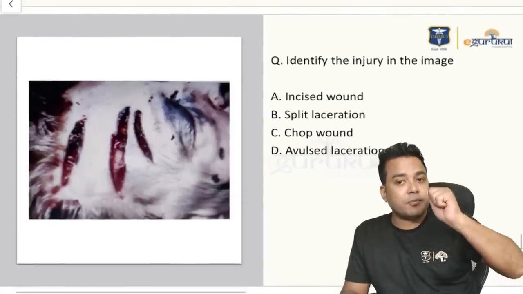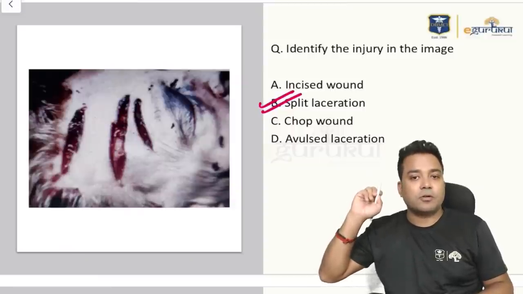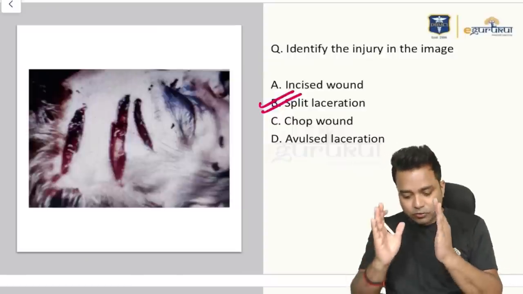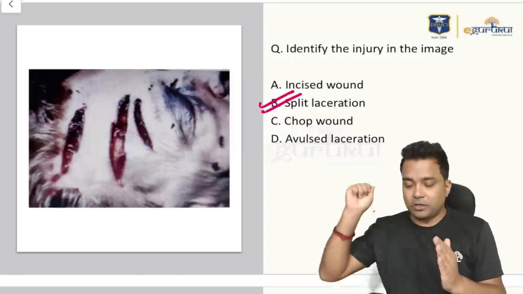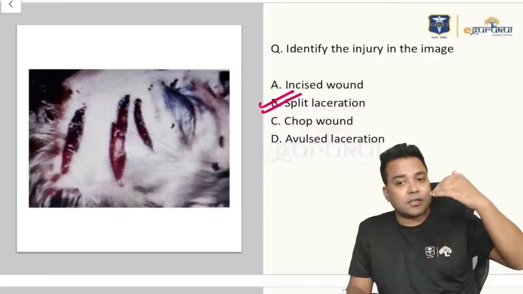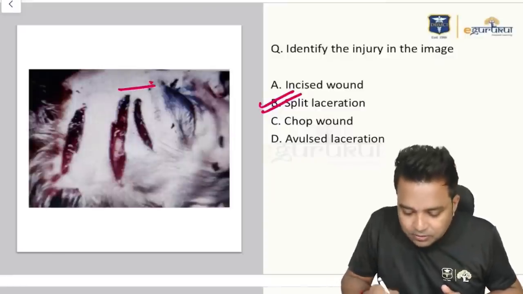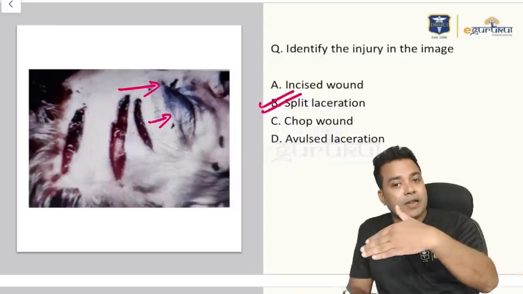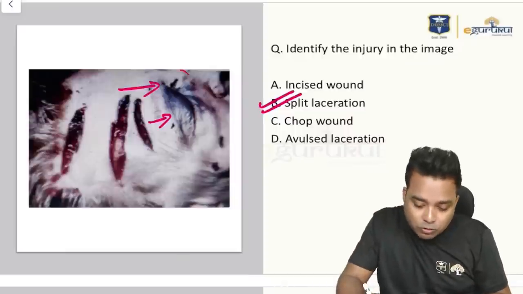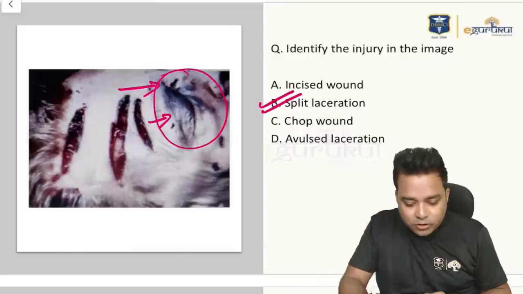Then this image was asked in our All India exam also, and here the correct answer is split laceration, also called incised looking lacerated wound. And the mechanism of split laceration is crushing of soft tissues and sandwiching of soft tissues between the weapon and the underlying skull bone, usually seen in the head area or any area where there is a bone just beneath the skin, like knuckles, like the shin area. And here, the black eye can be due to ectopic bruising or it can be due to direct impact. So if I ask next time what is the cause of this black eye, in this case it is ectopic bruising, because the injury is located over the frontal area.